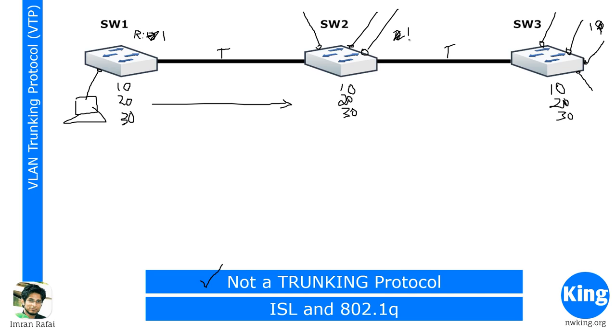So you go change here. Let's say you add VLAN 20 here. This guy becomes revision 2. So the others say, okay, you're better than me, I'm going to say revision 2. Everybody's going to be revision 2, and they sync the database. So every time you change your VLAN database, they check whose revision is higher, and they trust the higher revision number, which is brilliant.